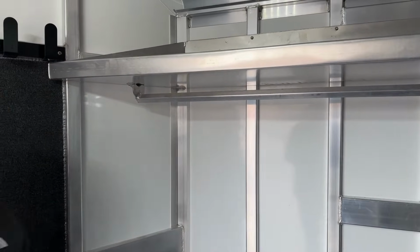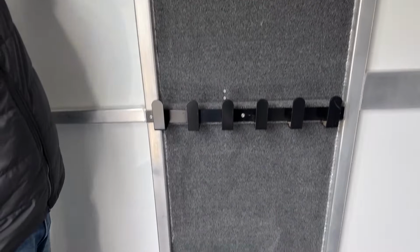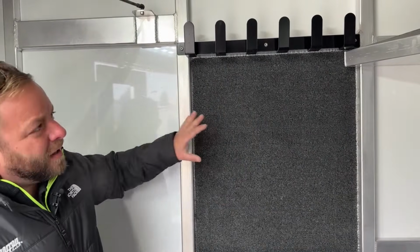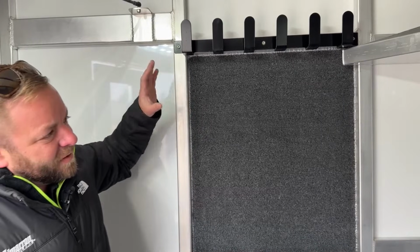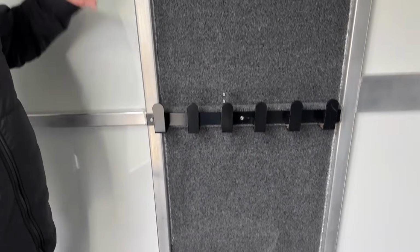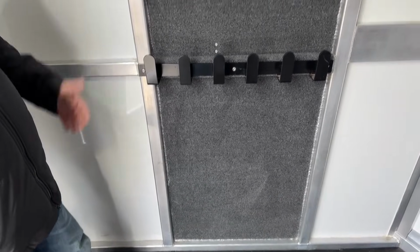As you see going through the trailer, it's really, really clean in here too. We're going to just get this out of our way for a second. But part of the reason we're seeing a lot of these used trailers look a lot nicer in the tack room area when they come back is this carpeting behind the bridle hooks. We talk a lot about it on our new inventory, and this is proof right here that they obviously had some hanging gear here, but it hasn't marked up this wall like we see on a lot of those old trailers with nothing behind the walls, just paint or bare aluminum or steel or whatever it is.